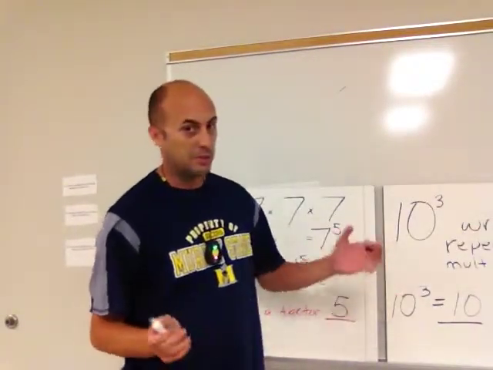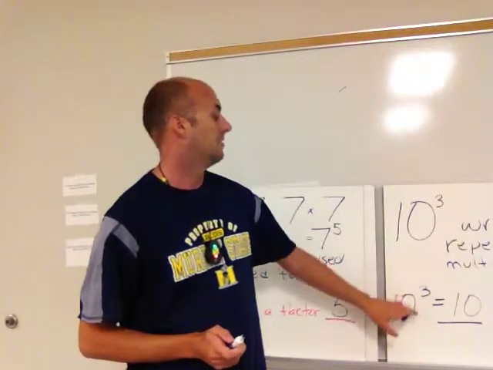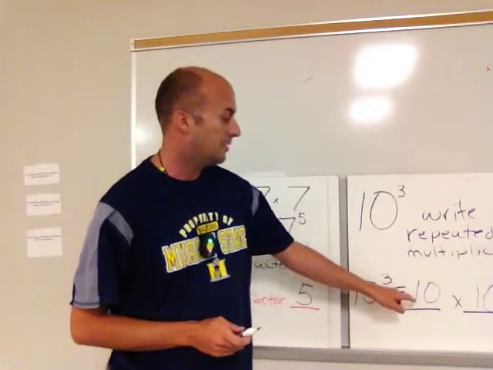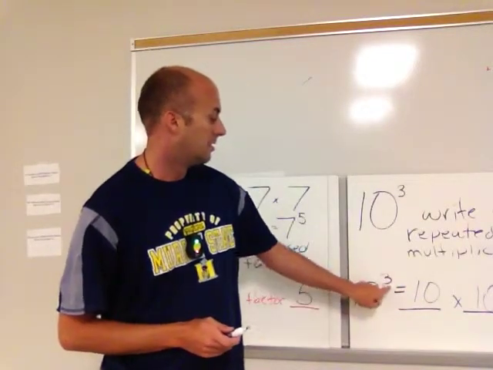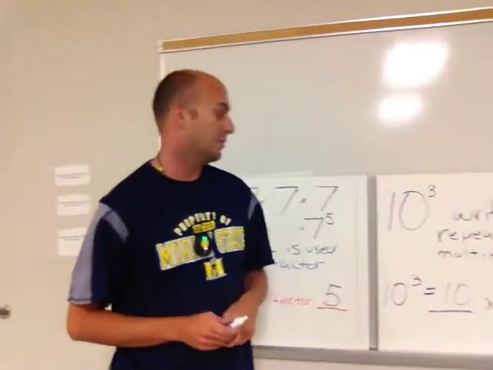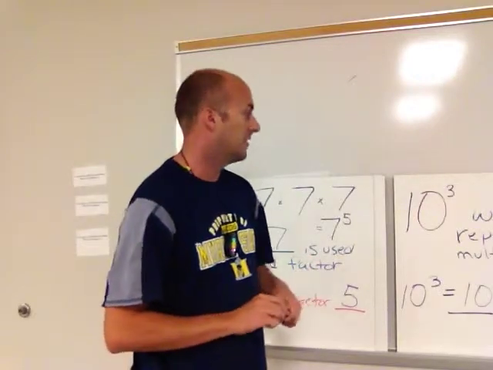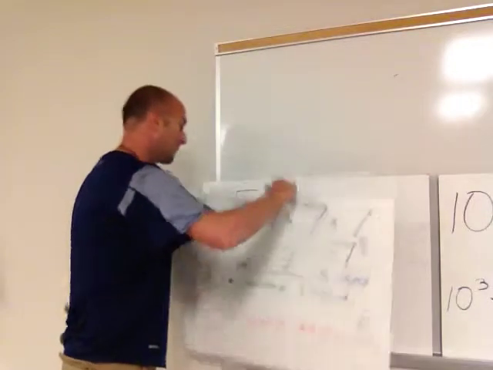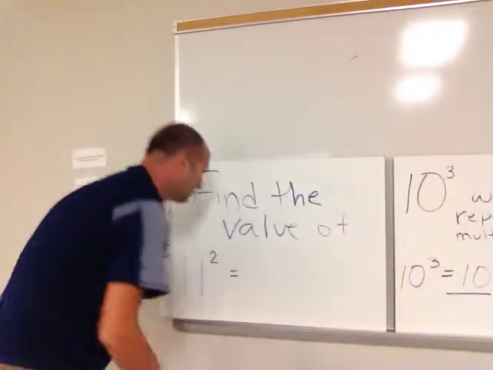Now, I'll show you a little trick. What's really cool about tens is if you wanted to solve this and find its value, it's going to be a 1 with 3 zeros. The actual value of that would be 1,000. We'll get to some of that stuff in class as well, but it's just a little shortcut sometimes when you're dealing with the value 10. So let's practice this.